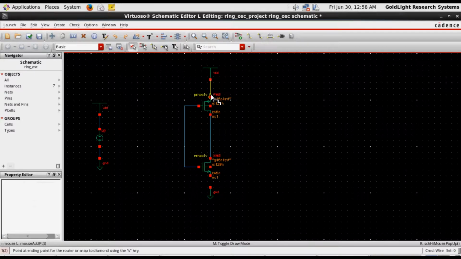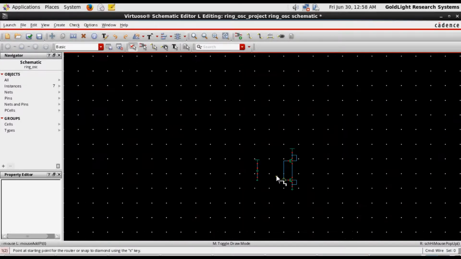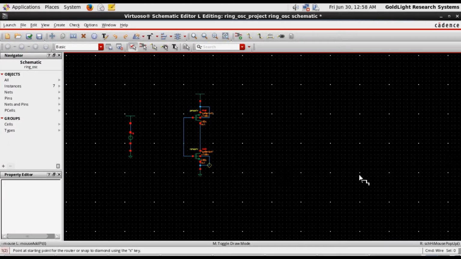That means just click on the block or terminal which you need from the schematic. So this one should be connected, and this is now a single inverter.